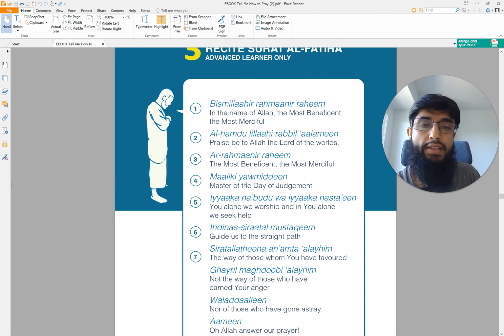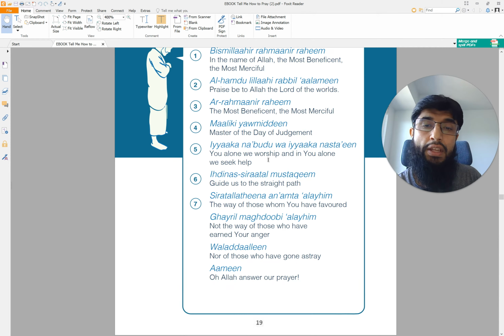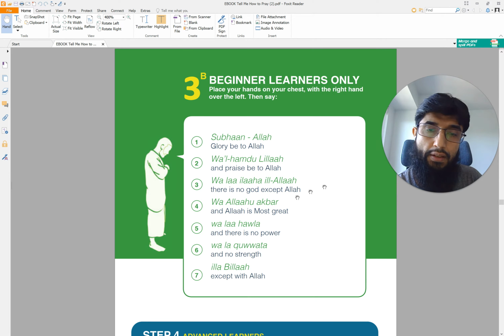Okay, now here is the first chapter of Quran. So this is something that we haven't covered yet. Now going forward, we'll start covering this. As you can see, these are only 7 lines in general. So far, we haven't covered it. What we have said is that in the meantime, what you can do is this comprehensive remembrance that we did: Subhanallah, walhamdulillah, wa la ilaha illallah, wallahu akbar, wa la hawla wa la quwwata illa billah. So you can say this once, or several times, instead of this until we get there. But if you are able to read it from there, you can also do that, okay?